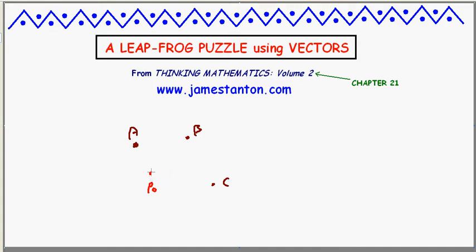The idea is just to leapfrog over the points A, B and C in turn. What do I mean by leapfrog? For example, if I'm going to leapfrog over the point A, I'll go towards A, all the way through, and land the other side of A at equal distance from which I came. That gives me a new point P1. And now I'll leapfrog over B. So I'll go straight over B about the same distance again. That gives me point P2. And now I'll leapfrog over C. And I'm going to keep playing this game as a point P3. So if you play this game for a while, you'll find that something magical happens in a finite number of turns.